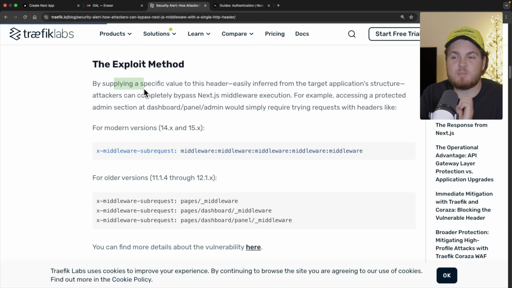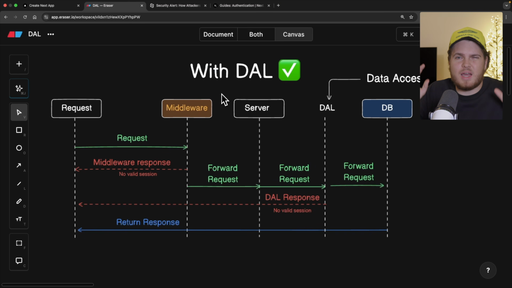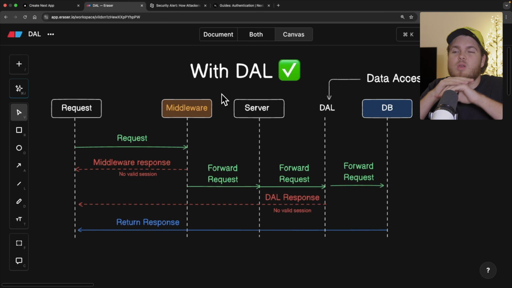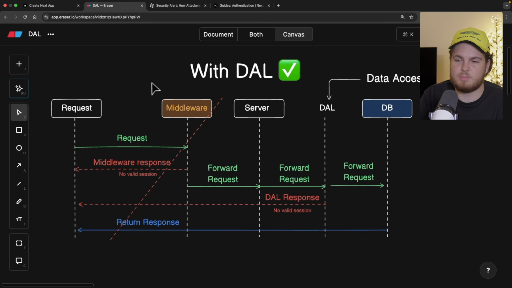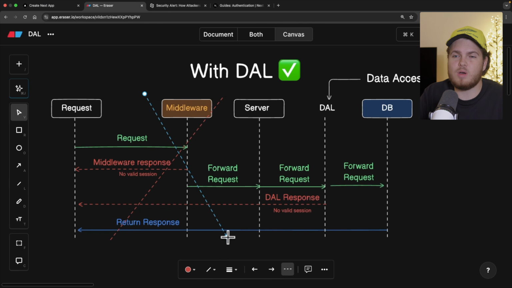By supplying a specific value to this header, easily inferred from the target application's structure, attackers can completely bypass Next.js's middleware execution. So if attackers just passed a small header to the request, they could completely bypass this middleware. And that's why it's super important to have multi-layered security. You don't want to rely on one single point of security. You want to have multiple security checkpoints.